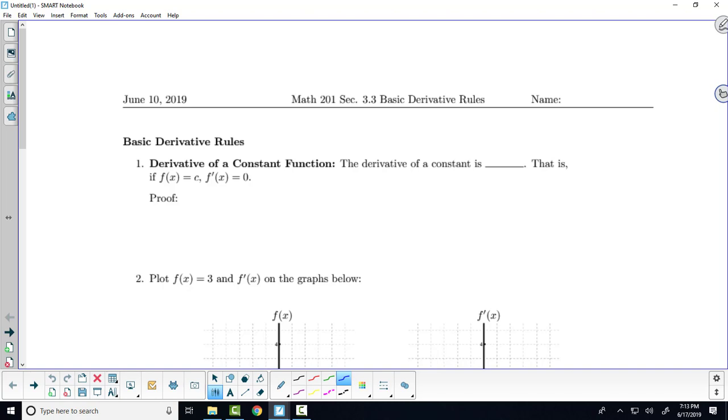But here's a better way to think about this problem. A derivative measures how something changes with respect to an incremental, a very small incremental change in X. So let's ask the question: how does a constant function change as X changes? It doesn't. So what should its derivative be? Its derivative is zero. Keep that in mind. The derivative of a constant is zero.